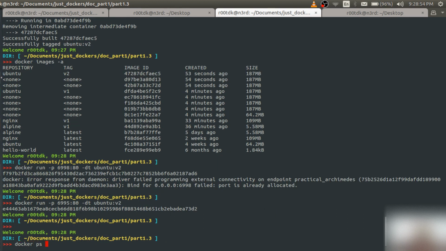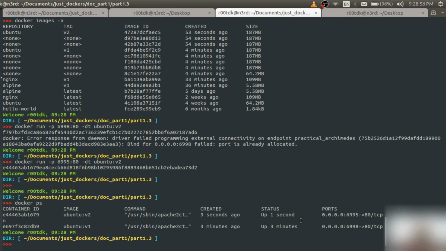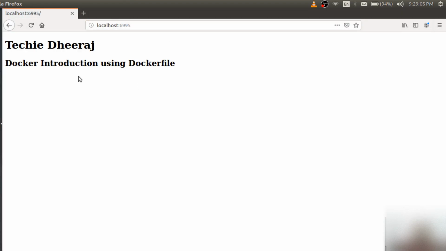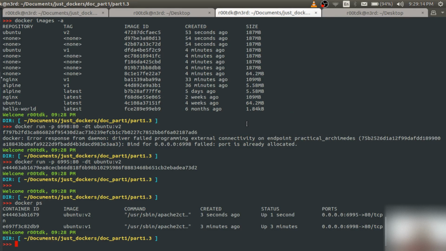This is not used. Yeah, as you can see, 6995 is running. Now if I go to this IP, this port, as you can see, I found the text which was written in my custom index HTML file. So this is how we can use Dockerfile.